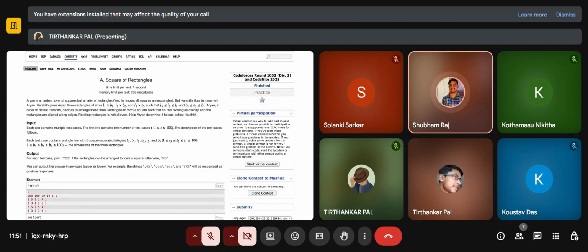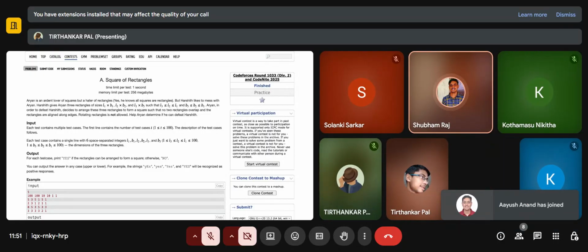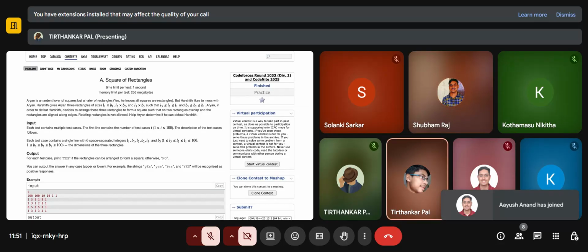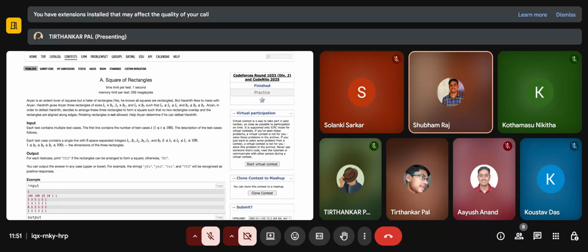And one case is also present: if L1 equal to L2 plus L3 and B2 equal to B3, that will also give true. We will use it also with B1, like changing L1 to B1, we will get the same answer.